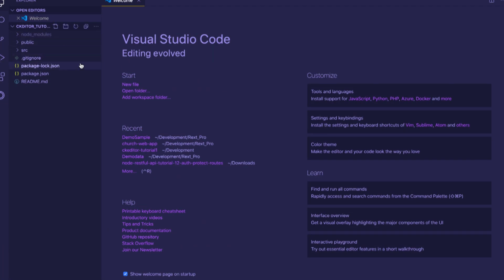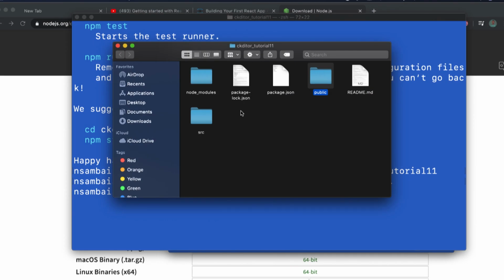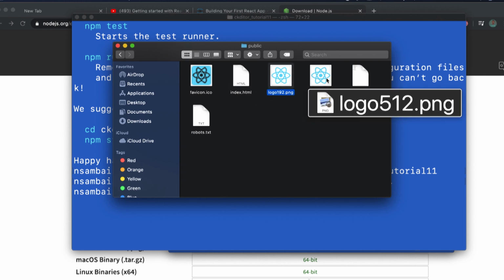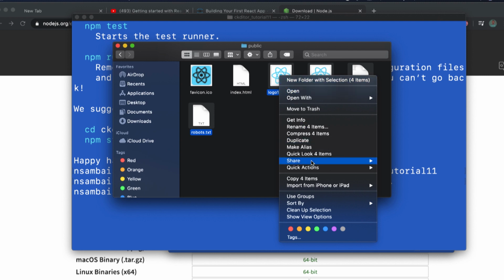As you see here, this is up. Before we go further, let's first navigate to this folder and delete unnecessary files that we may not need for now, like this and these. We don't need these ones, so I'll go ahead and delete these files.